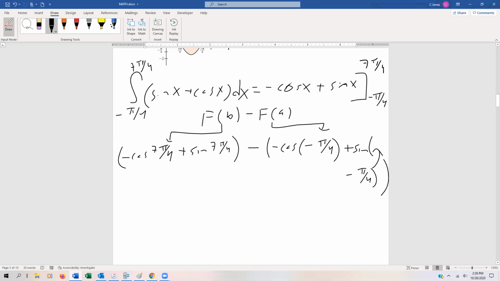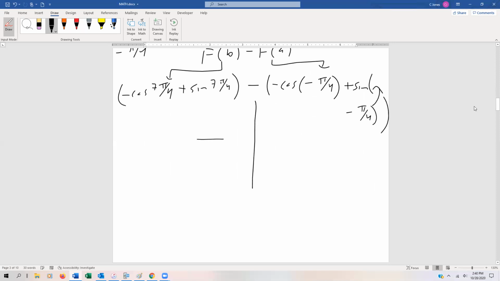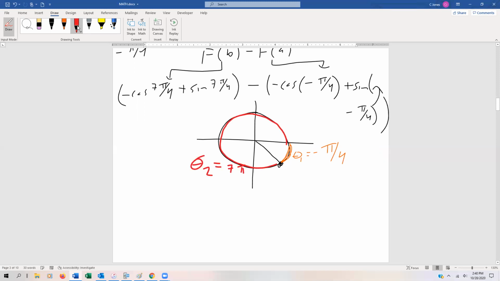All right. For most students, this is where it starts to become a bit of an issue because we want to get exact values. We don't want to just throw this in our calculator. And what you might have to do is remember on the unit circle what's going on at 7 pi fourths, and also negative pi fourths. So if you were to go this way, this theta, and I'm going to call that theta 1, is actually negative pi fourths. Remember, usually when you go clockwise, that's a negative. And then this way, I'm going to call that theta 2, is 7 pi fourths.